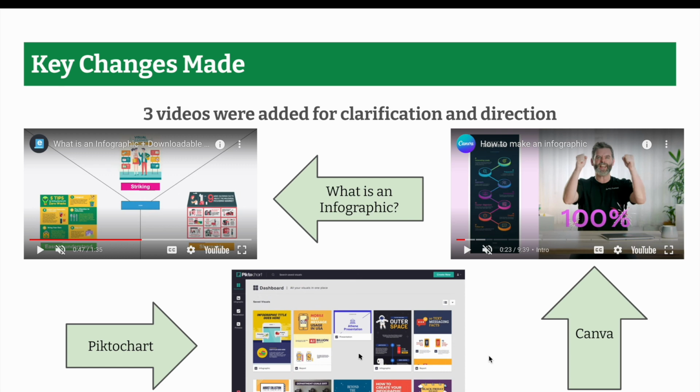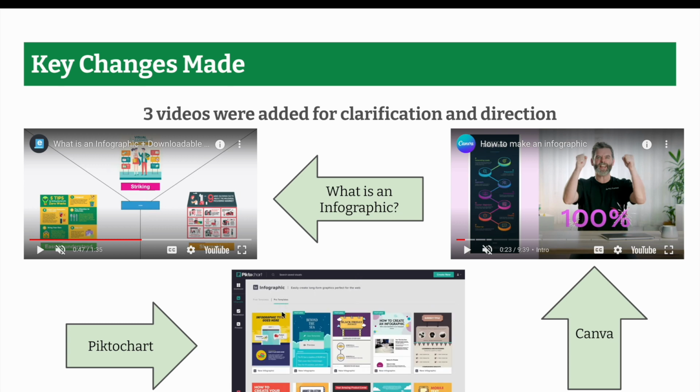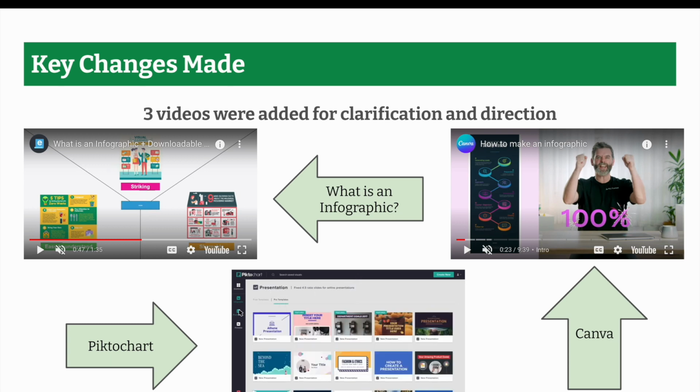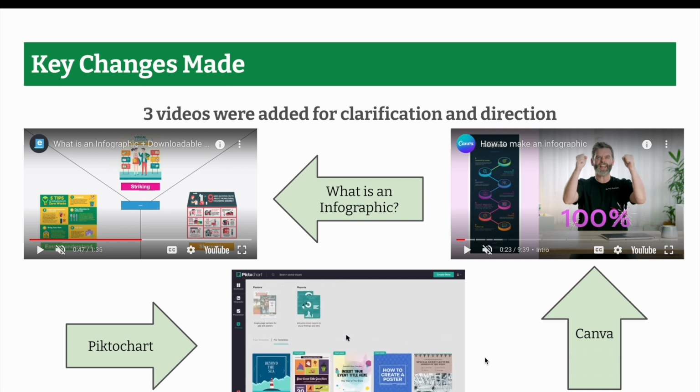We felt that these visuals were important to integrate into the web quest instead of typed out directions because the students could reference and utilize these videos while they were creating their infographics. They could reference back to them, slide through the videos, and discover more about these options. If they decided to go in the direction of the Google Slides or Docs, they could also still use these videos for ideas of templates and how to lay out an infographic and why it's important, as in the first video.